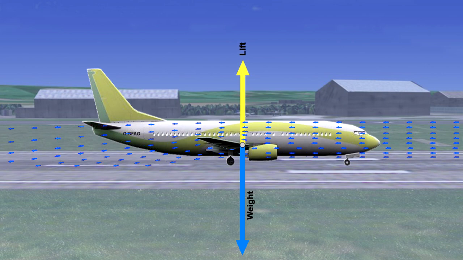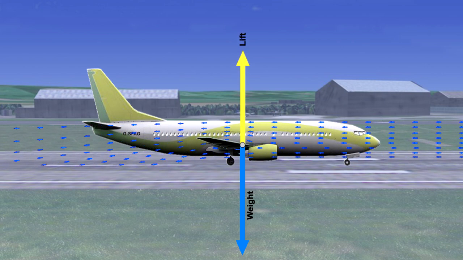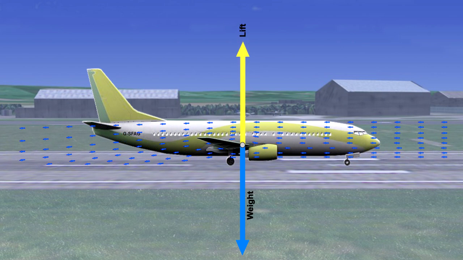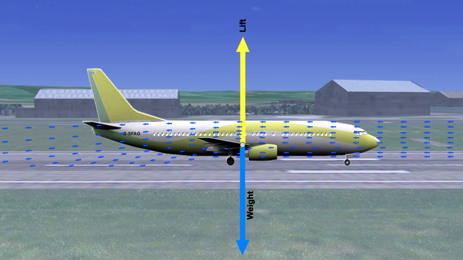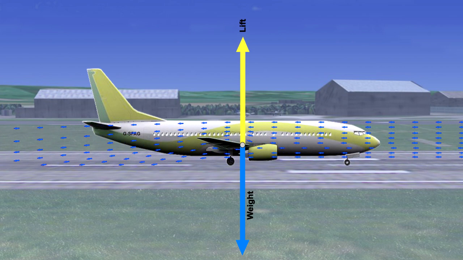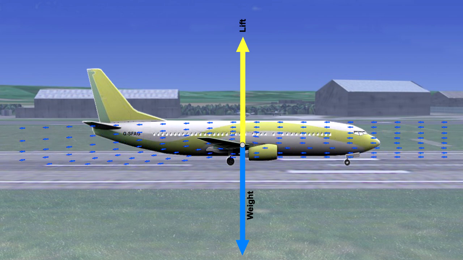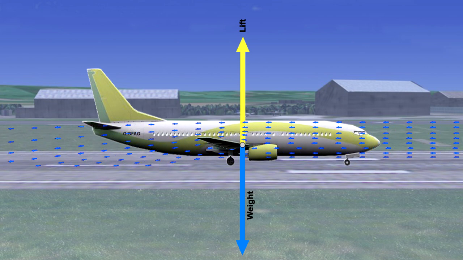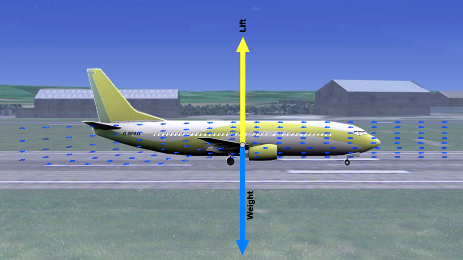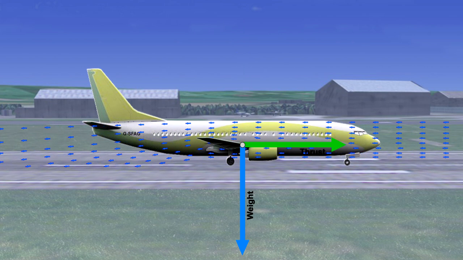The aim at takeoff is to gain a sufficient amount of forward speed to create enough lift to help counteract the weight, and thus allow the aeroplane to fly. However, in order to move the aeroplane through the air, there must be a horizontal forward-acting force. This forward-acting force is generated by the engines and is called thrust. With a given amount of thrust, the aeroplane will accelerate and air will flow over the wing, thereby creating lift.